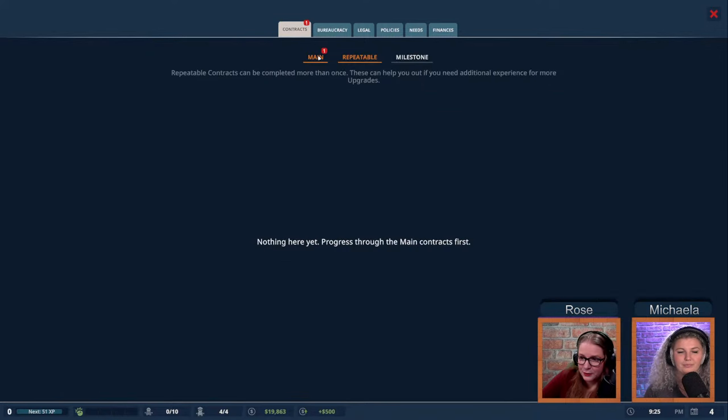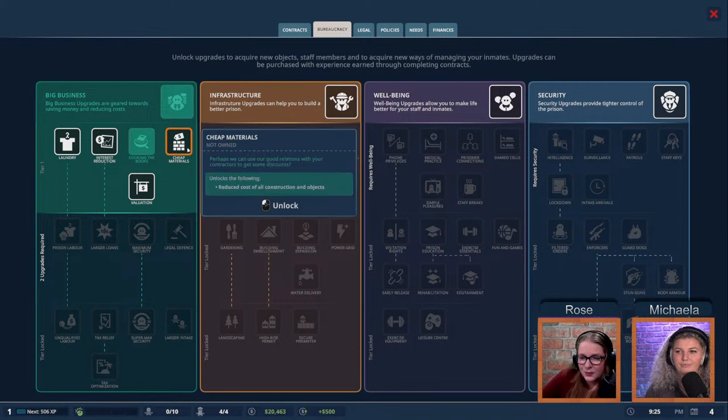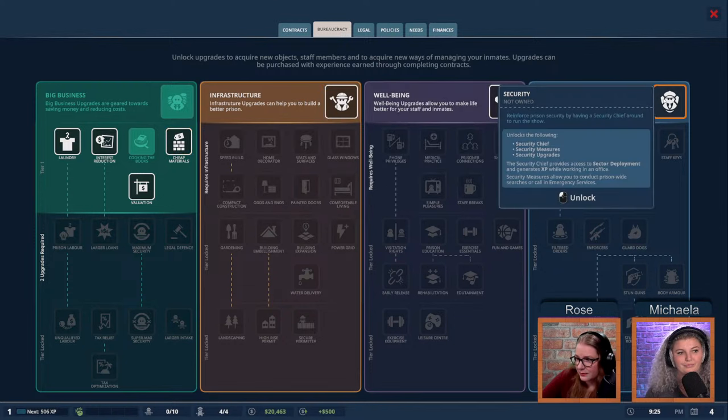And then if we hop back over here to contracts, main, claim bureaucracy tendencies, we go back, we have a whole nother point. Woo! So if we were still going to build our prison, like we hadn't finished building it yet, we would want to grab cheap materials. And we will be grabbing that. But I think at this point, we're going to go ahead and grab security.